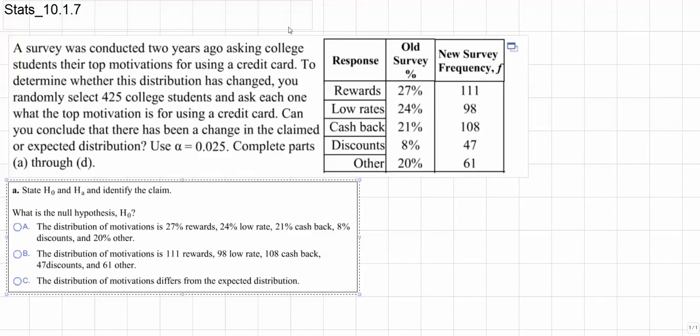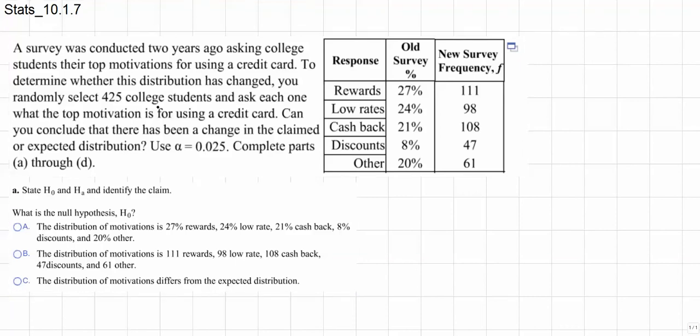So when I look at these 3 statements, what I'm seeing is the distribution of motivations is, that's a statement of equality. The distribution of motivations differs from the expected distribution, that's not a statement of equality.